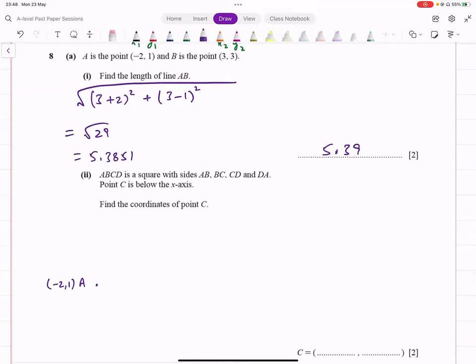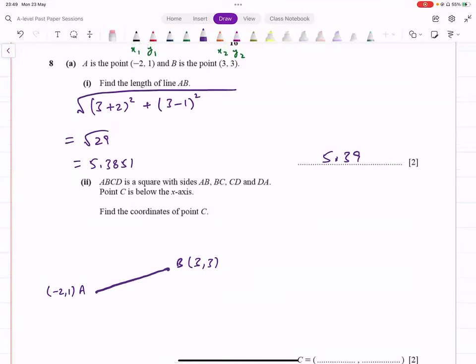And we've got another point B. B कहाँ पे होगा A से? अगर आप देखें -2 और ये 3 तो right पे होना चाहिए. B point और 1 and 3 तो ऊपर भी होना चाहिए. तो B जो है वो A के right पे ऊपर होएगा. Right पे ज़्यादा और थोड़ा सा ऊपर. So let's say this is point B somewhere here. This is 3 and 3. AB आपकी लेंथ ये होगी इस तरह से. अब C और D किधर आएंगे?